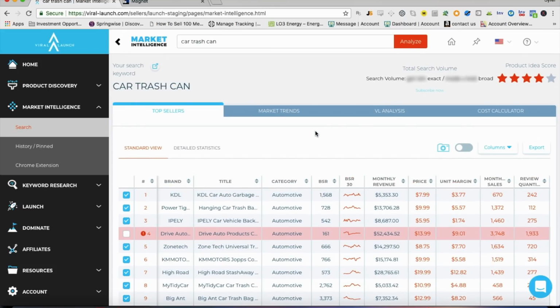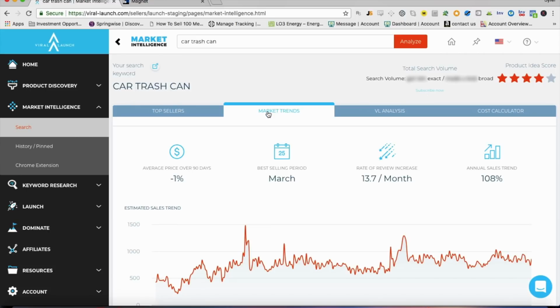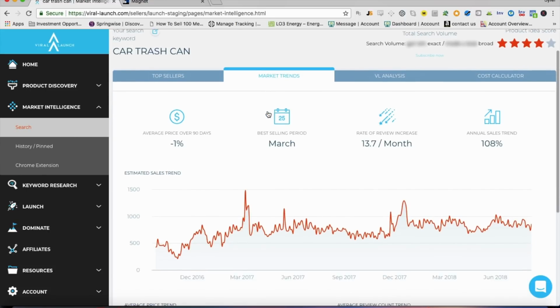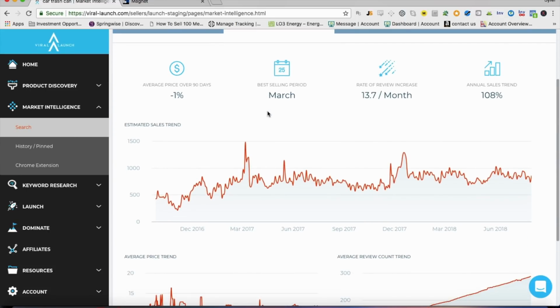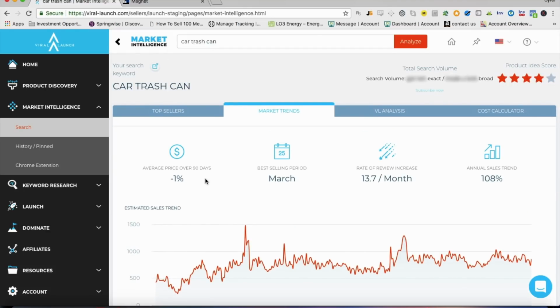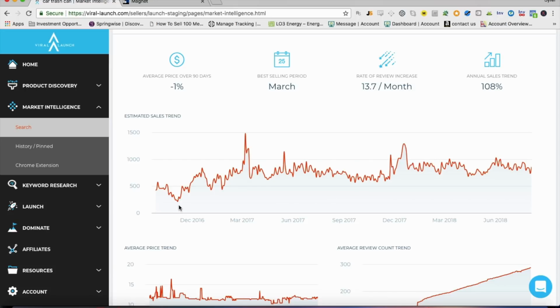So here's where the tool gets really awesome. You can hit this little tab here called Market Trends, and it will break down everything for you. It has when the keyword started trending, and it'll tell you around December 2016, so about 2 years ago.